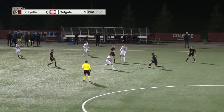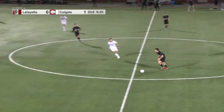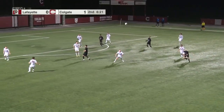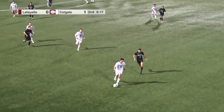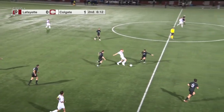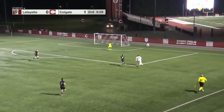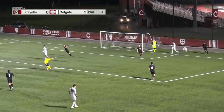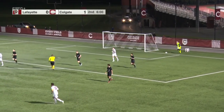Harris nodded it ahead into the midfield. Back to Lafayette, Dawson. Good pass through, found Keetra Melitas. He laid it back, but Panagiotis's pass to him is off target. Pham, pressured by Panagiotis, outlet to Hall. Good ball through, it's DeVoe. Can DeVoe ice it? DeVoe in the box. And the ball comes out for a goal kick.